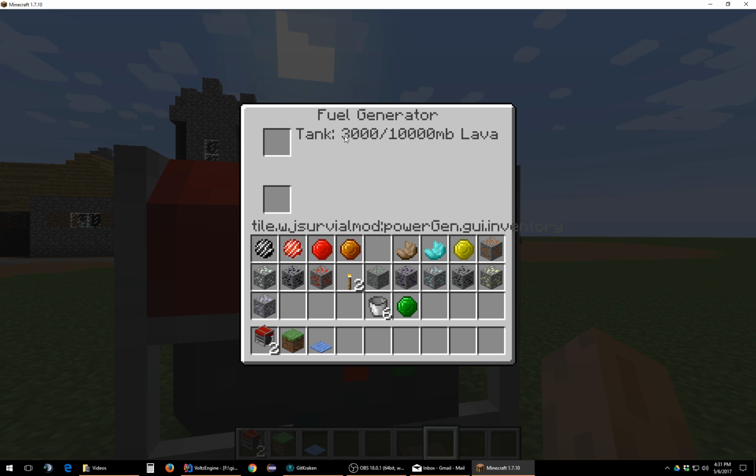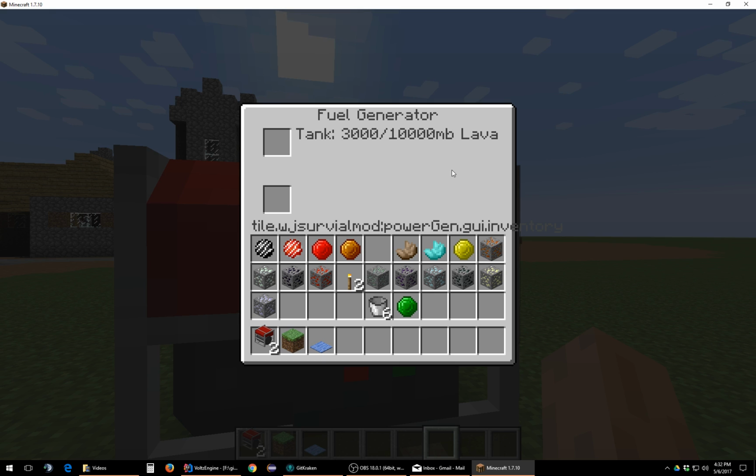Well, when we get to the fluid tank display, I'm probably going to redo this. I'm going to probably put this down here. It'll be just the volume below here, and then we'll put lava at the top. So it'll go, okay, fluid lava, and you'll have your tank, and then it'll tell you how much volume you have. To be honest, we won't even probably have to put the lava in there after a while, because whatever fluid's in there is whatever's in there.